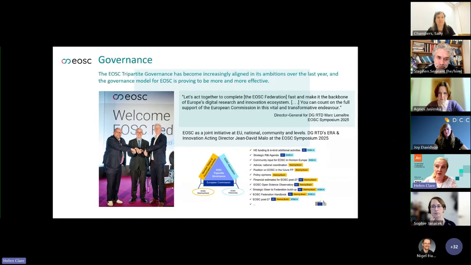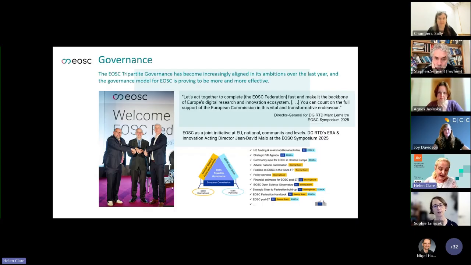In terms of the governance of EOSC and who's in charge of its development, it's coordinated by what's called the tripartite governance, with representatives from the European Commission, firstly, from the steering board that Sophie mentioned, which has representatives from member states and associated countries, and UKRI are represented through Rachel Bruce on the steering board. And then finally, the EOSC Association, which is a membership organisation, which you pay to be involved in the discussions and have a voice in the development. Currently, the UK has 2 observer members and 2 full members. So compared to some other countries, we don't have a lot of members of the EOSC Association.